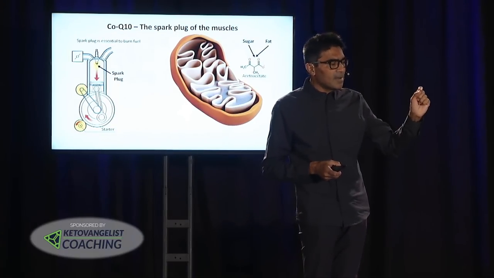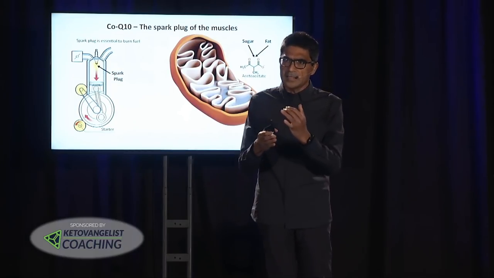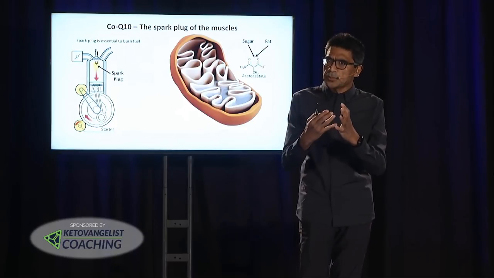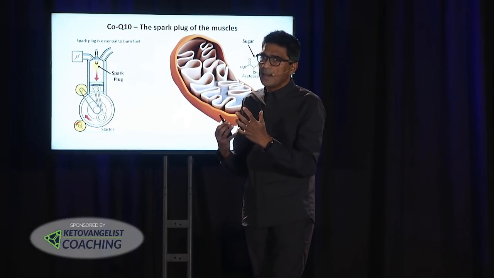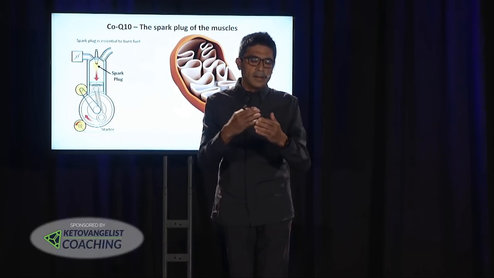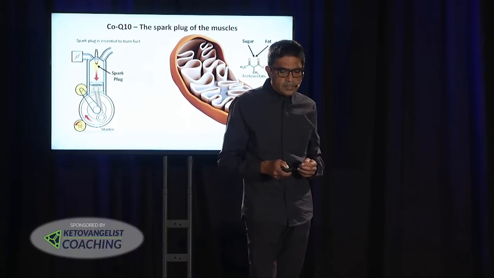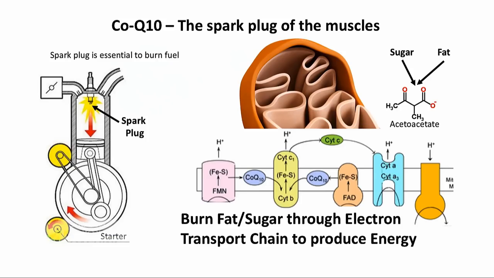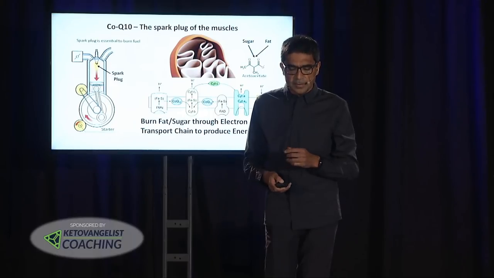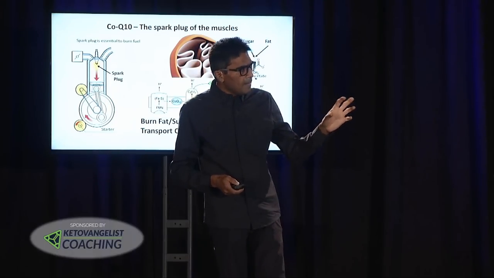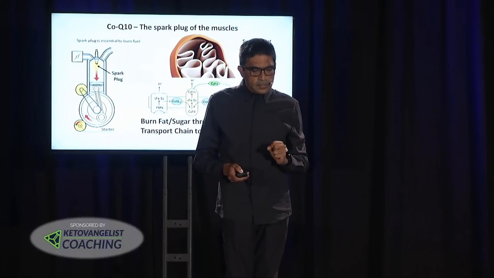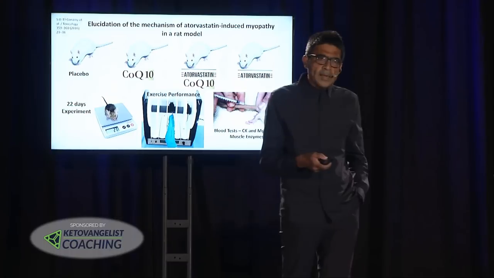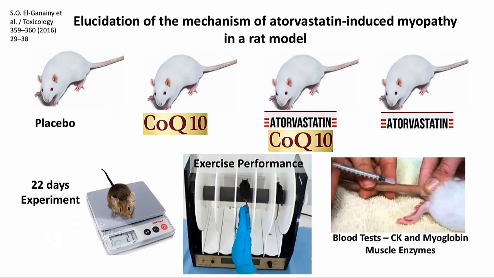The mitochondria is the place where you can take sugar and fat. It gets converted into a smaller molecule, and that is pushed through the mitochondria for us to be able to get energy. That is, it converts fuel, which is fat and carbohydrate, to energy. Although this looks a little bit scientific, it's very simple in the sense that there are a set of chemical reactions that the mitochondria does, and at the end of those chemical reactions, it's producing an energy currency, which is called ATP. You see those ATP molecules happening out there, and that's nothing but horsepower that we can use.